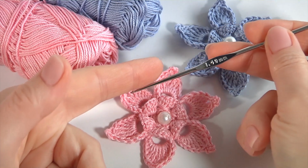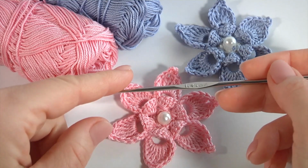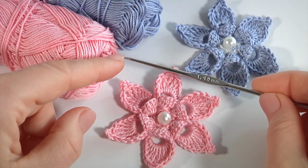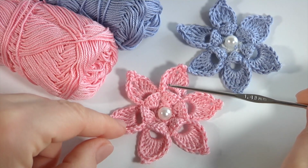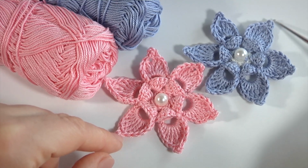Hello everyone, please join me and today you will see how to crochet cute flowers in 3D crochet. For work I will use a 1.4 mm crochet hook and a ball of 100% mercerized cotton yarn. You can choose any kind of yarn and any crochet hook.